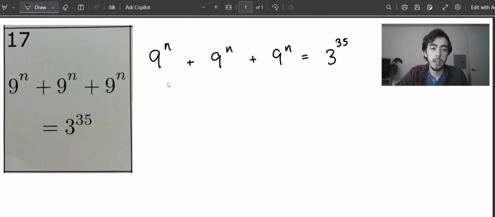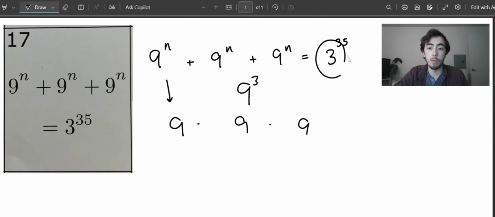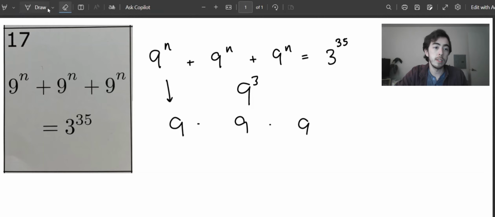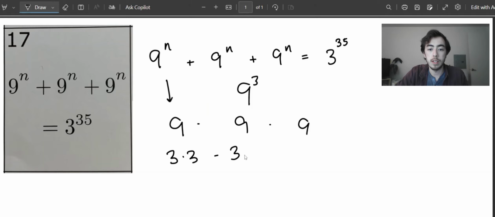So let's talk about what 9 to the power of n is. Here I don't know how many 9s I'm multiplying all together. Maybe it's going to be 9 cubed, which is 3 9s all multiplied up. But like I said, I wanted to match the base of 3 because the 3 is already there on the right side, so I want to put it on the left side. So instead of thinking of 9 cubed as 9 cubed, I could think of it instead as 3 to the power of 6.